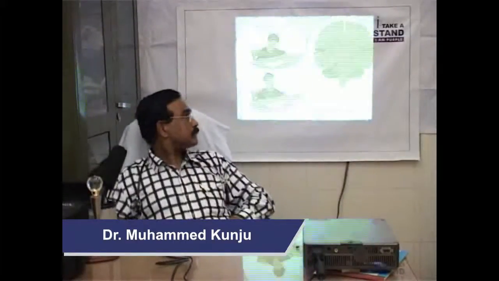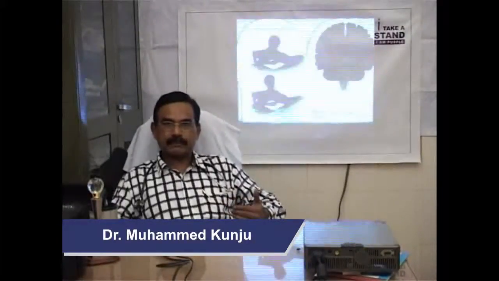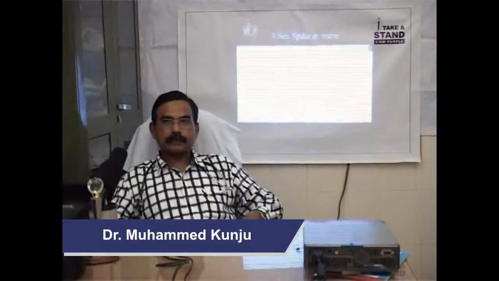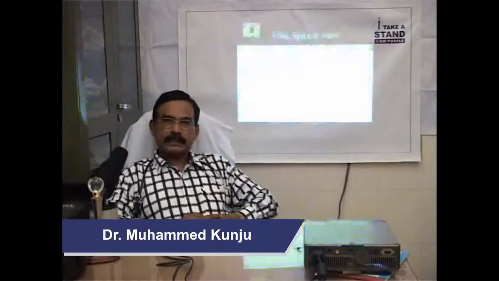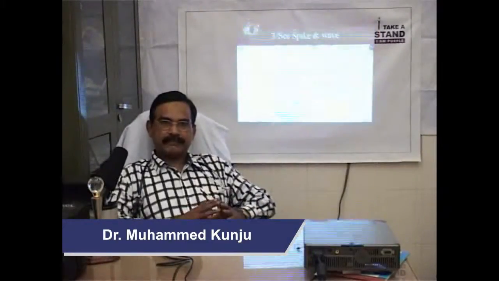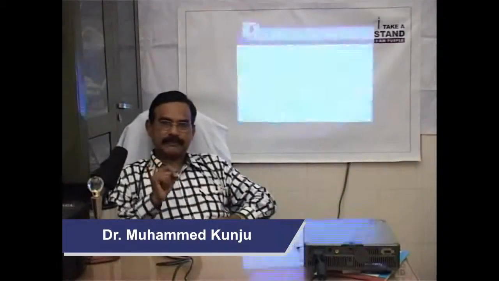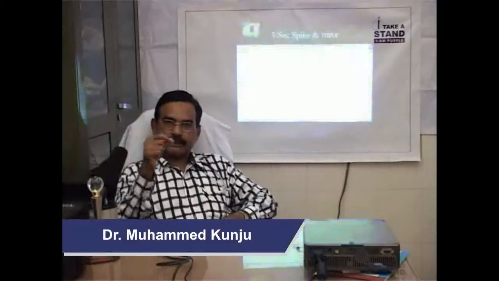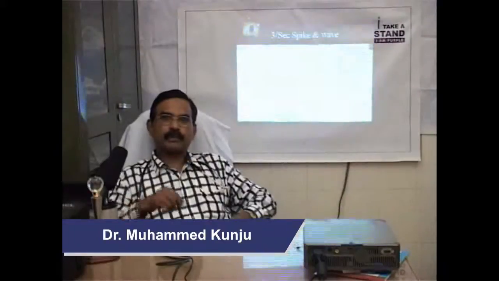So in generalized epilepsy, as in this picture, you can see that the electrical activity of the brain comes from the central part of the brain and then spreads to the other parts of the brain. So that is called a generalized epilepsy. And usually we take an EEG to know the electrical activity inside the brain and see whether it is coming in a generalized manner or from a focal area, that is, from one specific area of the brain. So we can identify whether the electrical activity is arising from a single part of the brain or from the generalized part by taking an electroencephalogram or EEG.